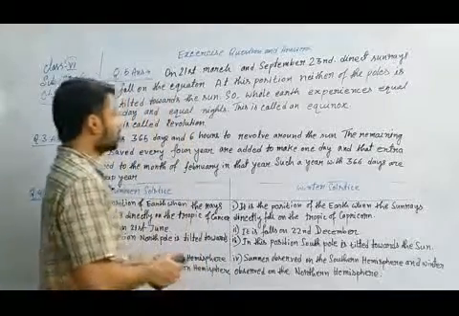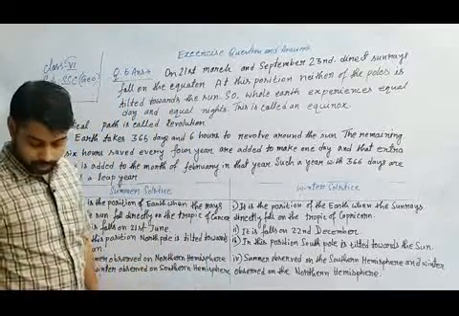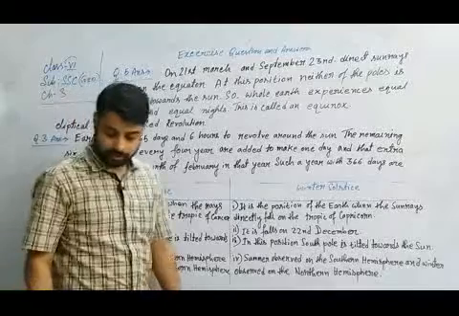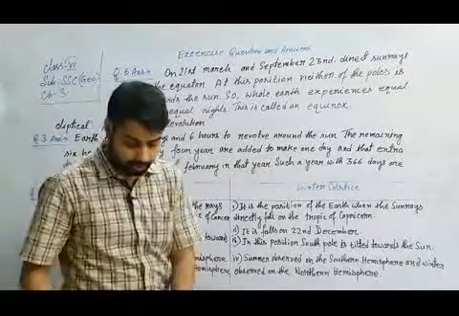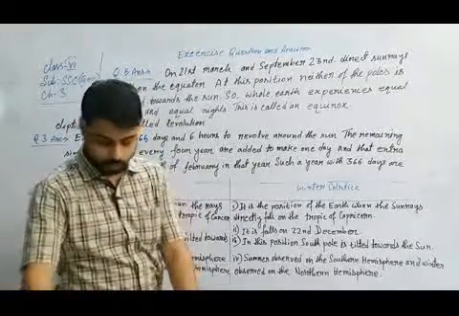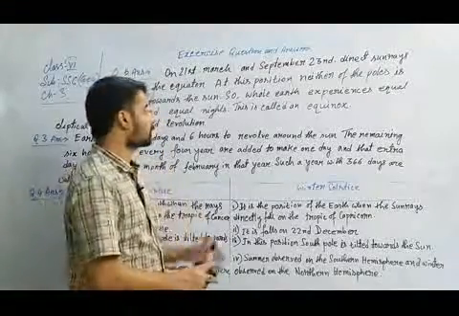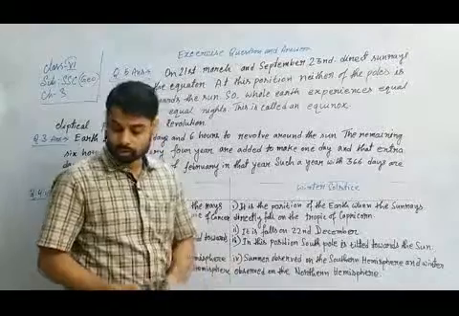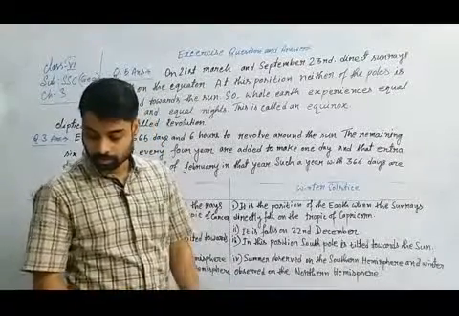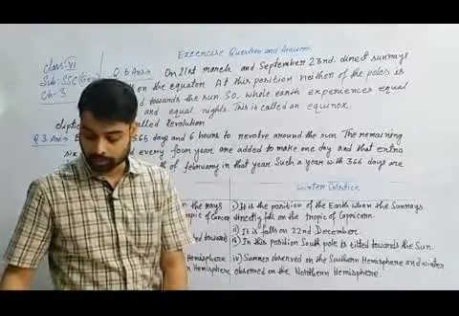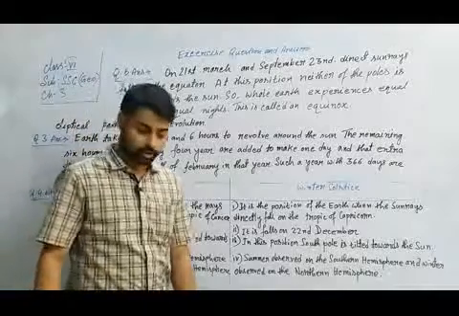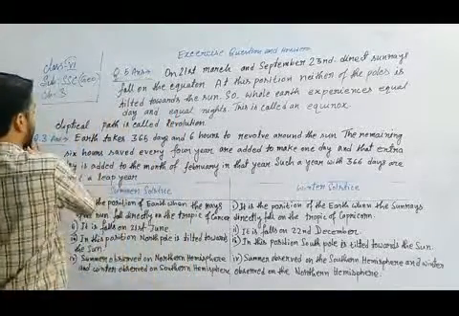So another two questions are there, the 1F and 1G. It is a little bit big, so I'll give you these two questions next day. Today I am giving you the objective type question answers. This is question number 2 and question number 3. So let's start question number 2 and 3.